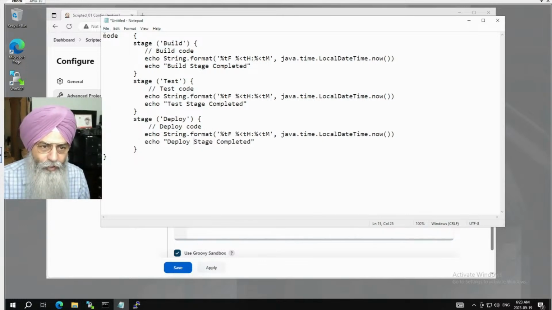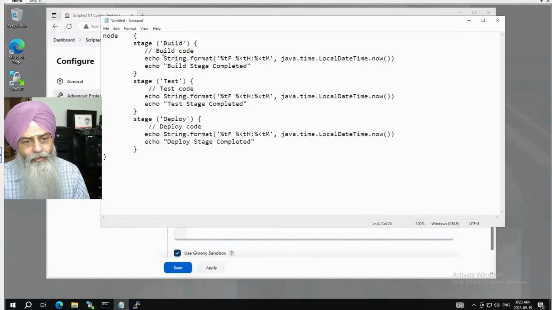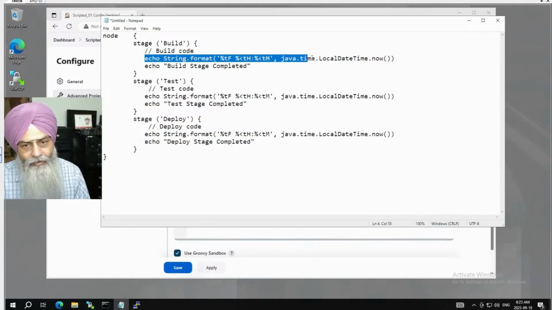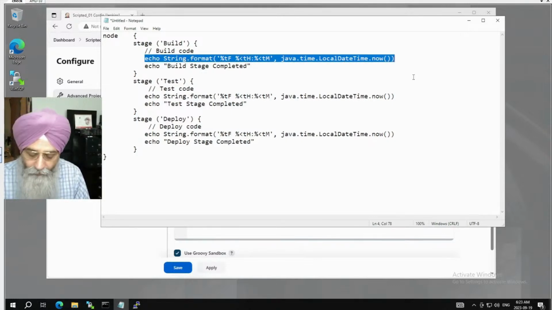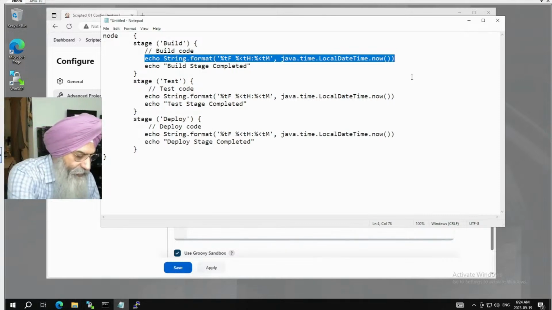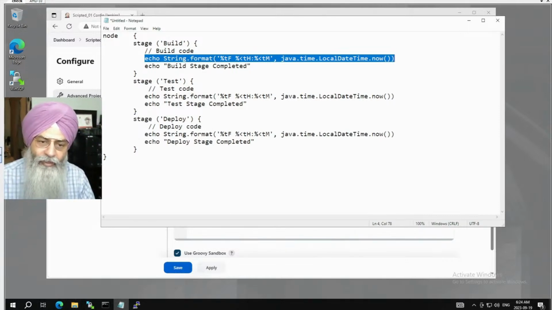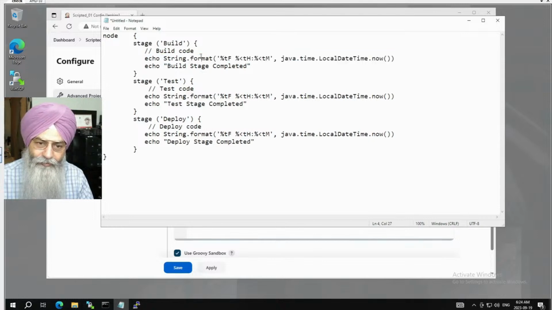So I will use this code, because before we were having a date command. The date command in the operating system is a simple date, and then that date is echoed on the console. But in Groovy, it is the Java type format. So the Groovy script uses this string format.